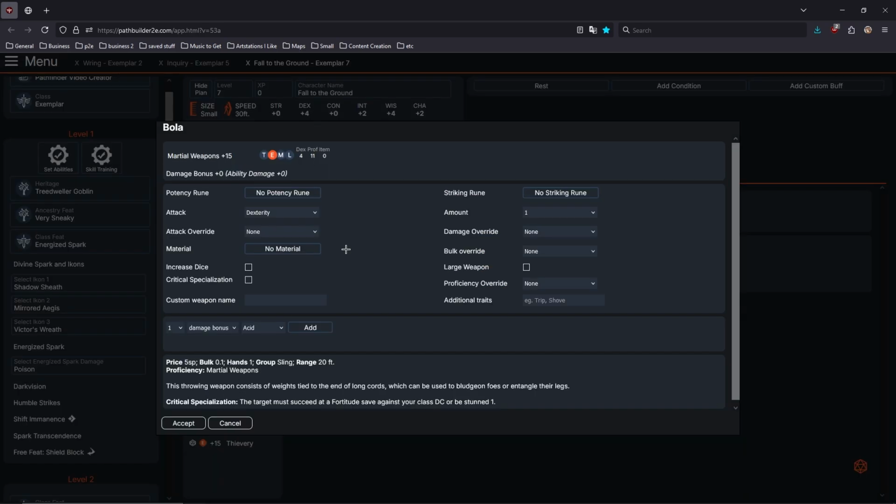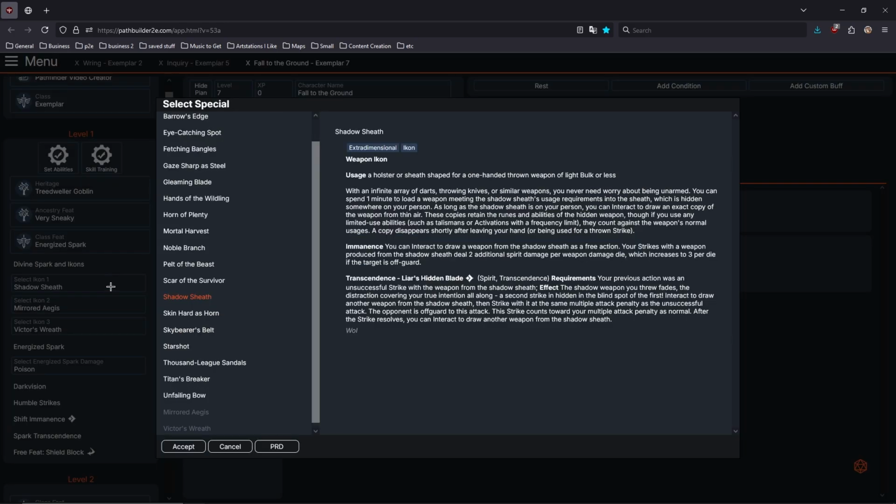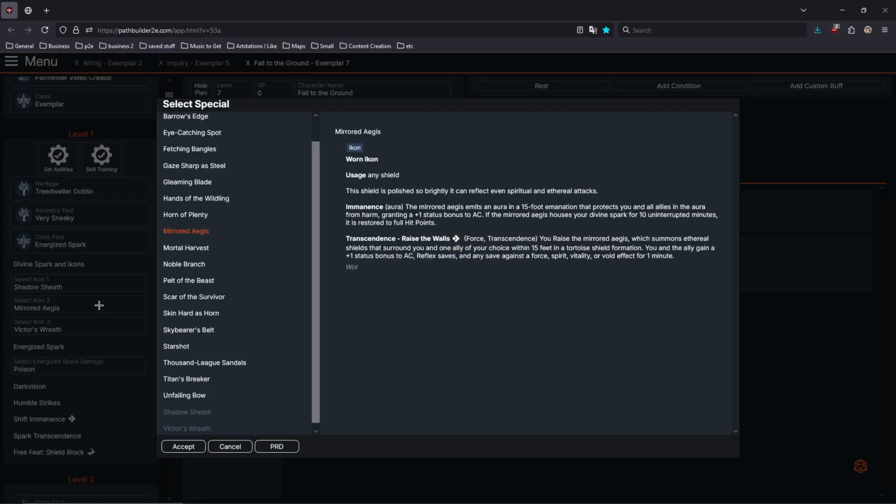It's a nice way to ensure that you can use thrown weapons very consistently. Next up, we have Mirrored Aegis. Mirrored Aegis is applied onto any shield, and it causes you to have an aura for the passive effect, a 15-foot emanation that gives you and all allies within a +1 status bonus to AC.